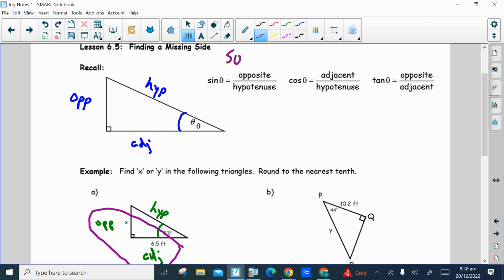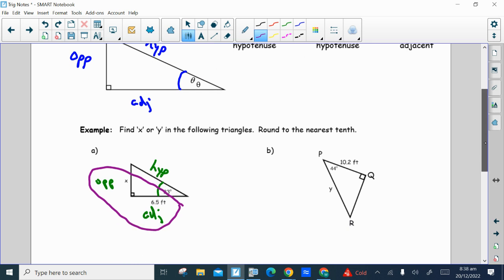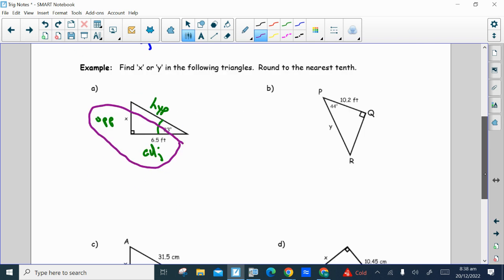And also remember our acronym SOHCAHTOA. There's something else that we can use to help us remember what those ratios are and what order the sides are in. The TOA part tells us that it's O first, A second. Opposite on top, adjacent on the bottom. But you will be given these ratios. I'll write them on the board for the quiz today, and as well when we have our exam after Christmas, you'll be given the ratios. You don't have to memorize them.